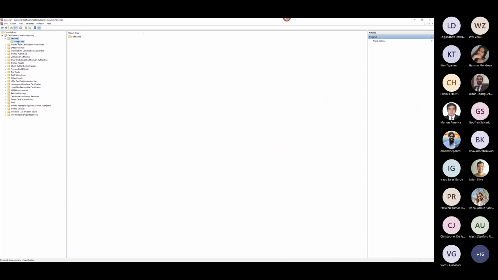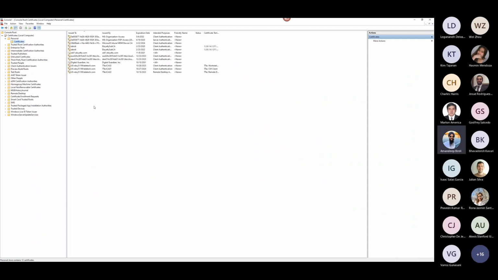So the difference: this certificate store contains both the private key or actual server cert, and it also contains root and intermediate certs. So it's both a trust store and also like a Java keystore that contains private keys as well, right? So here is where you would typically place any certs that you want to use. And ignore the HC0881, that was me testing something. But this is where you would store any personal certs that could be used by an application.